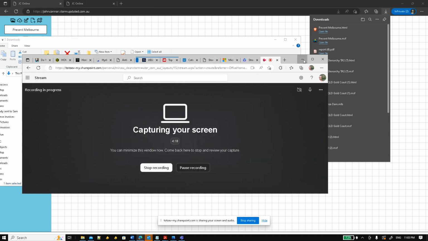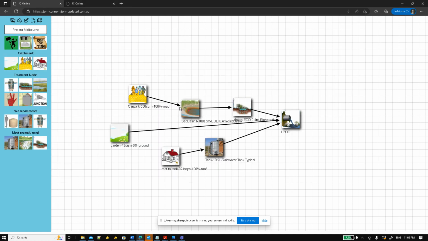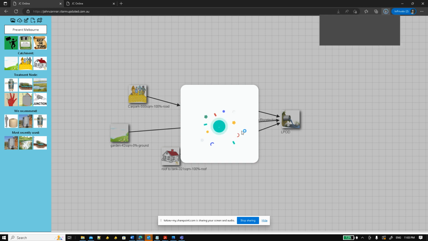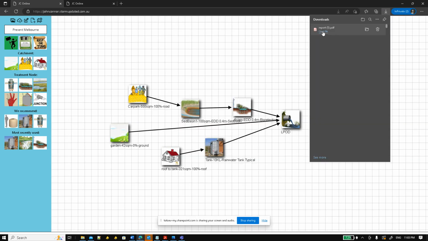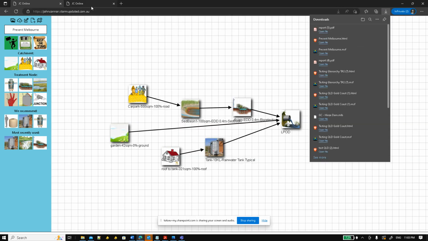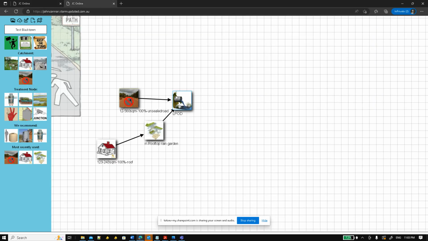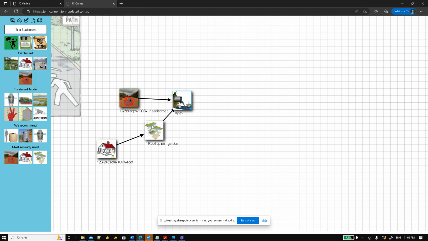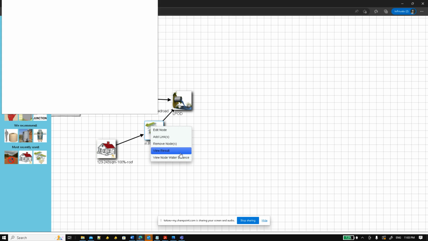So I'm going to close this, minimize that, and going back here, I save the catchment. Then I have report, routing. There you go. Press on it and please wait a little bit, and that's going to generate the report for you guys. And I'll let you look at the report whenever you want. And right here, okay, we have the result again. And what we can do here is view the result.